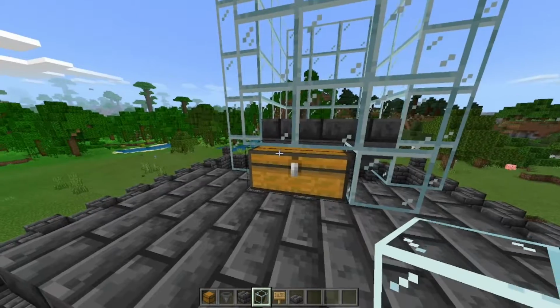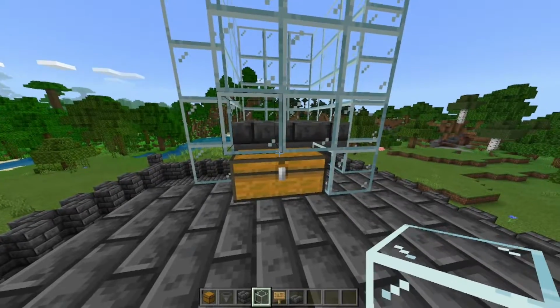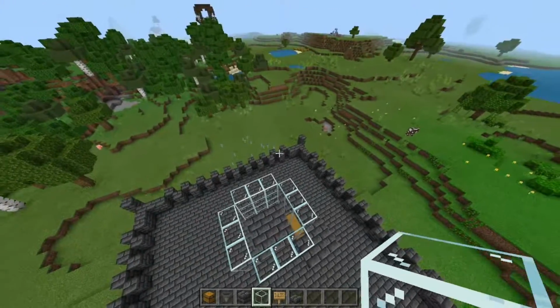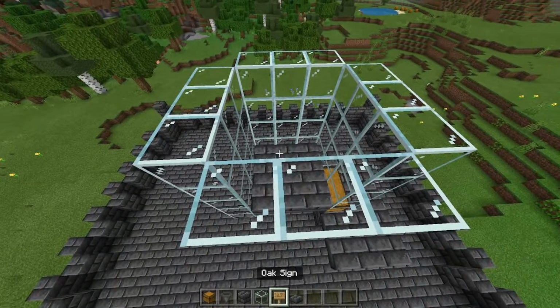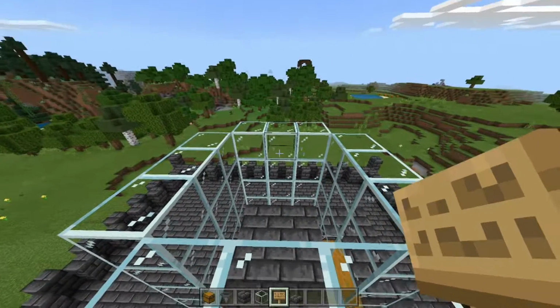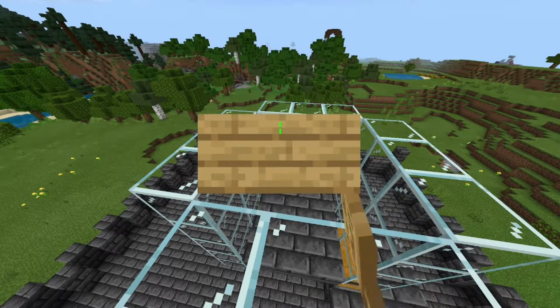Now, while you may think that this chest won't work because it's above glass, it totally does work. So, cool. Now, we have this looking thing here, right? You want to take your signs, and what you're going to do is place lava on this level right here. So, we're going to put signs on this middle layer, like so.